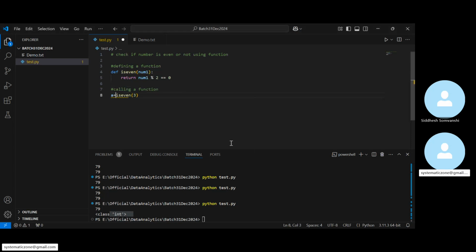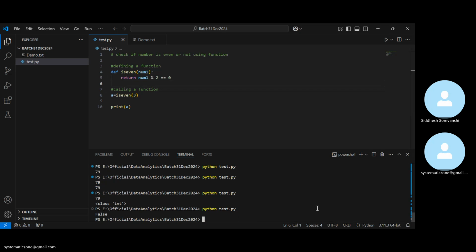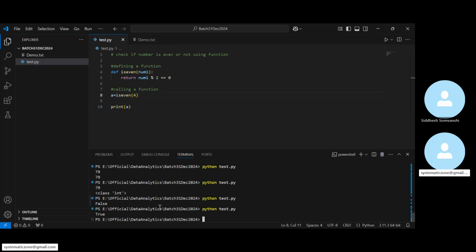We have to store it and print it. It is printing False, because 3 is an odd number. Let's give a 4. It is returning True because 4 is an even number. So this is just two lines of code. This is clear to you. Yes, sir, it is clear.